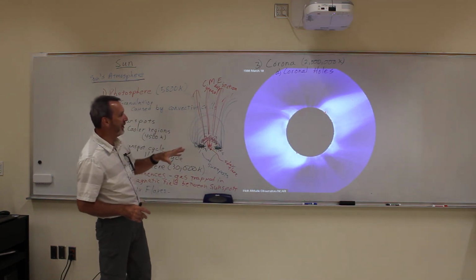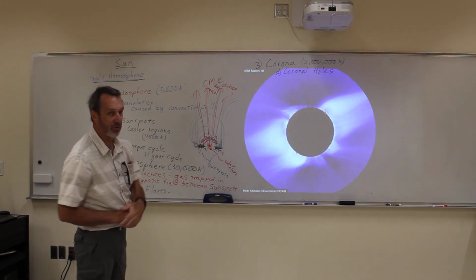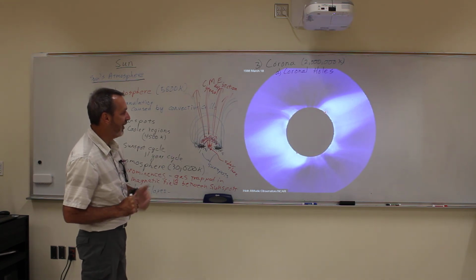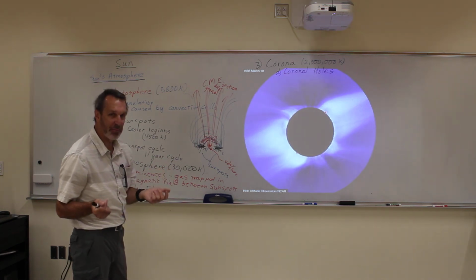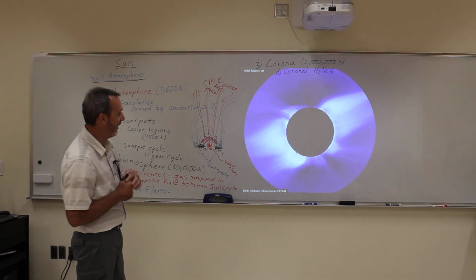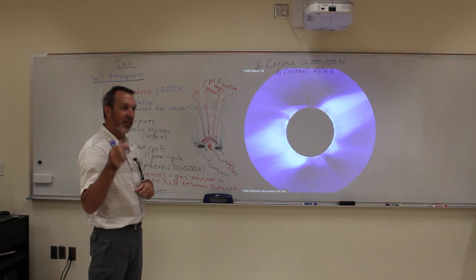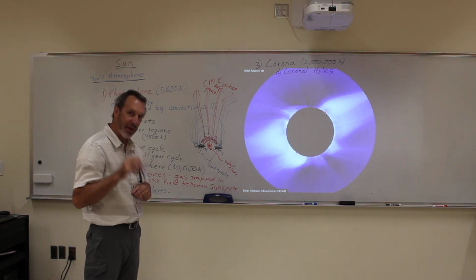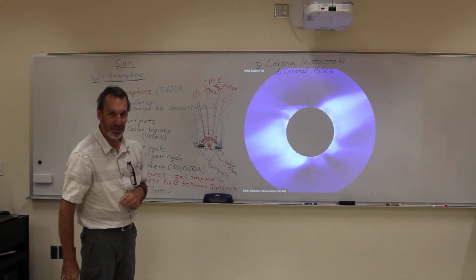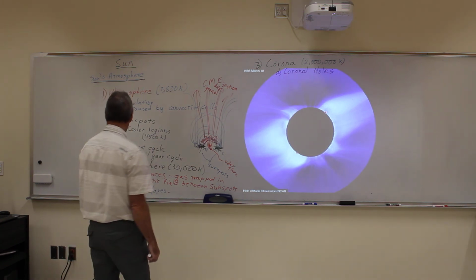When we're at sunspot minimum, you get a nice perfectly round corona. When you're near sunspot max, you get coronas that look like this. And that's why astronomers love eclipses near a sunspot maximum, because the corona is a lot cooler to look at than just a nice perfectly round one. Which is good, because 2024, when the next solar eclipse comes right through Dallas and right through Texas here, is also near sunspot maximum. And so we should have a very cool looking corona at that time.